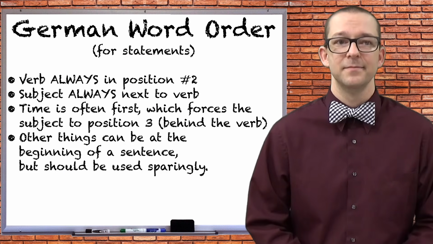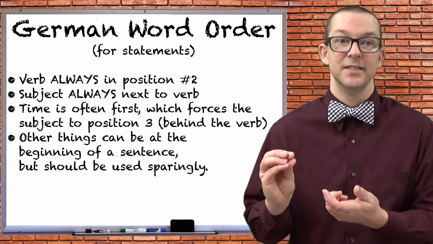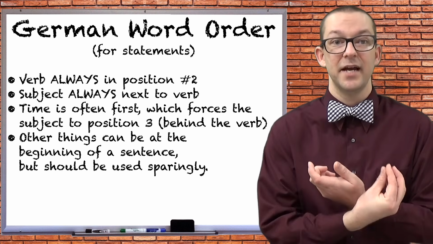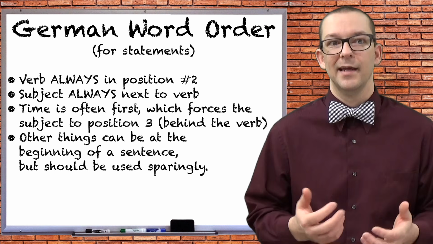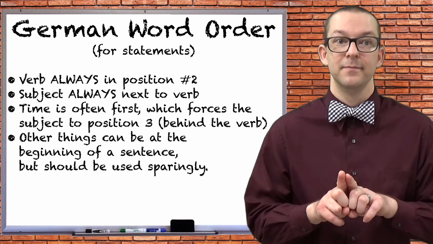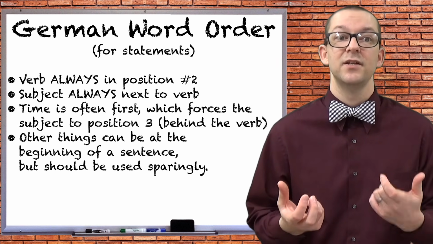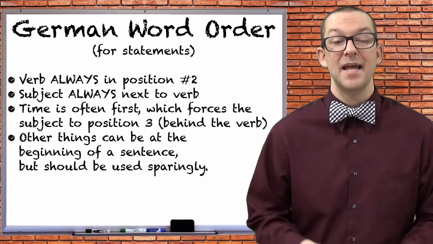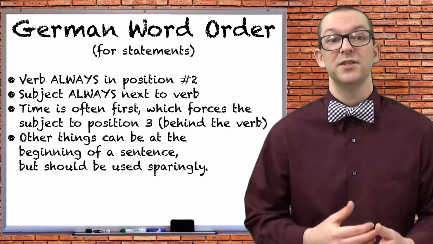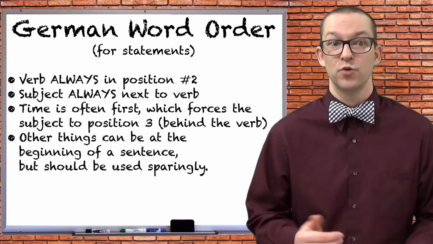The bottom line is this. No matter what you put at the beginning of a German statement, the verb is in second position. The subject can be on either side of the verb, but in simple sentences, like what beginners are going to write, you need to have the subject and verb next to each other. It's very common to put the time element at the beginning of a statement and move the subject to the other side of the verb. Other things can be put at the beginning of a statement, but special emphasis is put on those words, which sometimes makes the sentence feel a bit contrived.